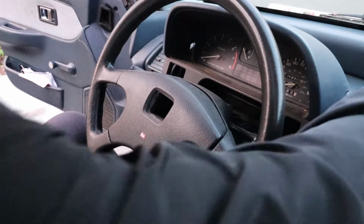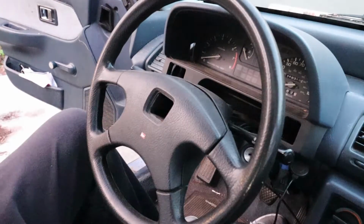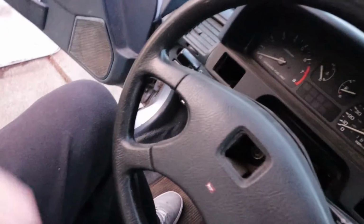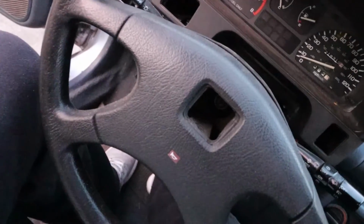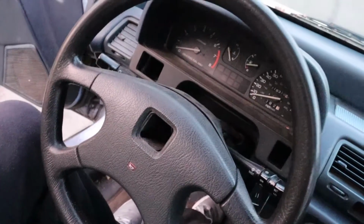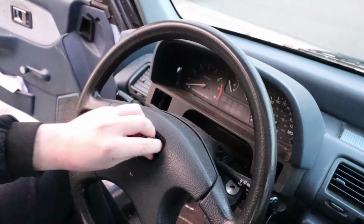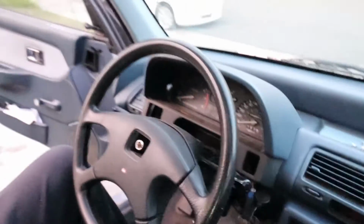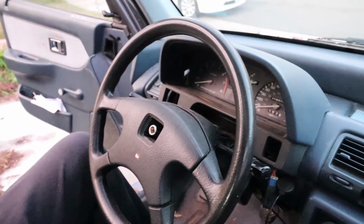Alright, so after you get that out, there's actually a 19 millimeter bolt inside here, and I already have mine started, so I should be able to just kind of get this out using my fingers here.